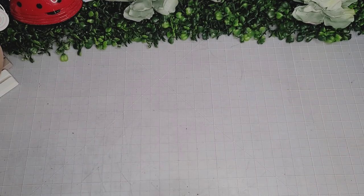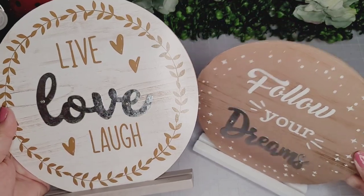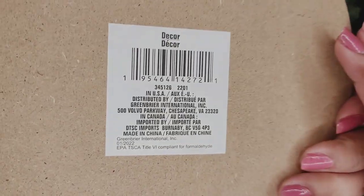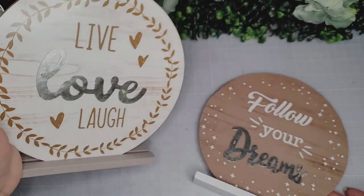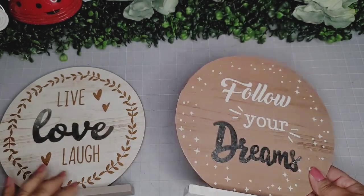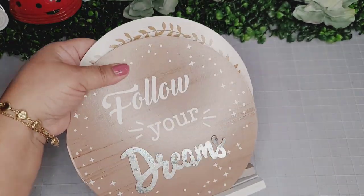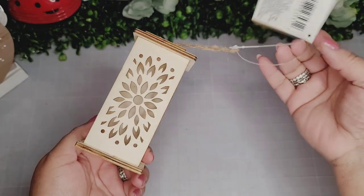And not sure if these were part of the fall. I don't think they were, but I found these round decor pieces on these stands, and they are MDF. Here's a skew. And this one says live, love, laugh. And this one says follow your dreams with these galvanized words. I only saw these two, but I think they also have a black one. I think I've seen somebody else haul a black one. But I got those.